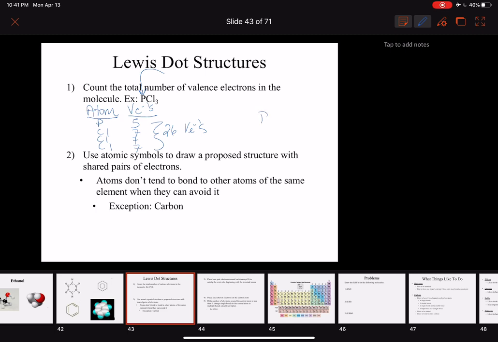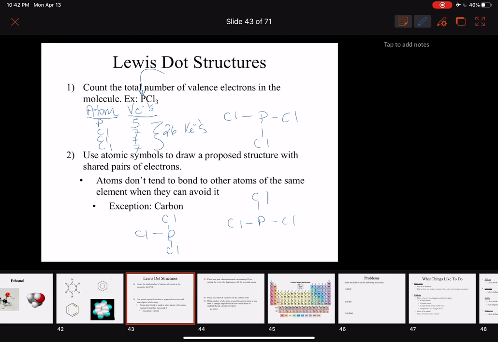So we're going to use atomic symbols like rule number 2 says, and we're going to propose a structure. I drew a chlorine to the left and the right and on the bottom. You could draw it to the left and the right and the top, or to the top and the bottom and the left, or the top and the bottom and the right, however you want. It's going to end up being the same structure, and we have to remember that our molecules will tumble around in our beaker, so if we get the right structure drawn, we've got the right structure drawn.